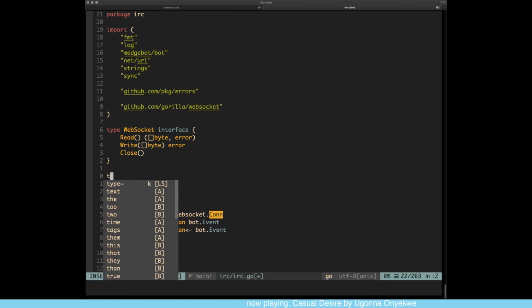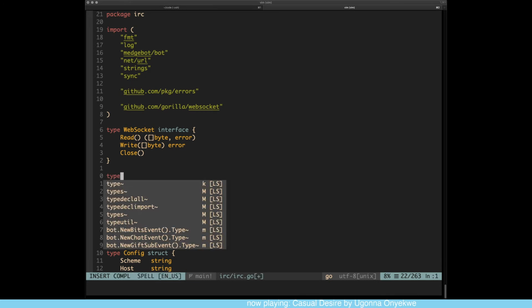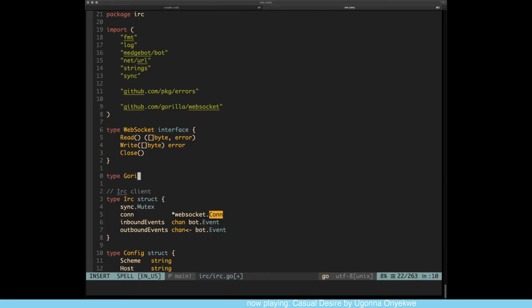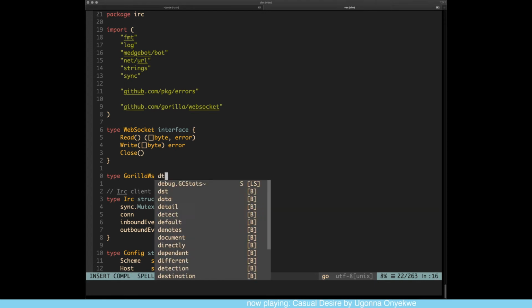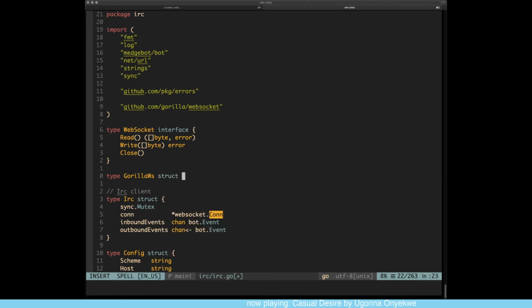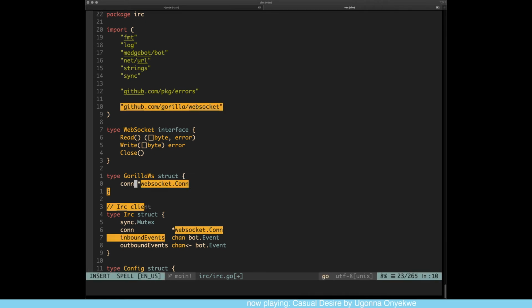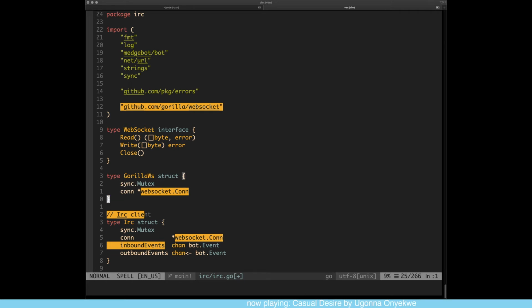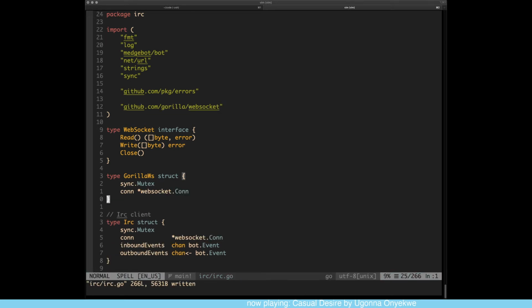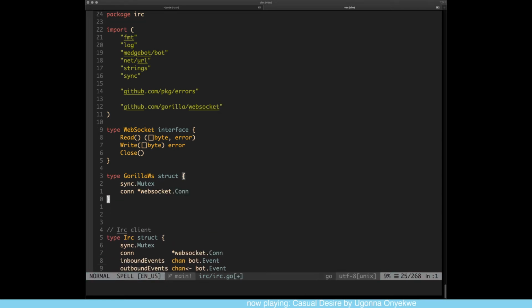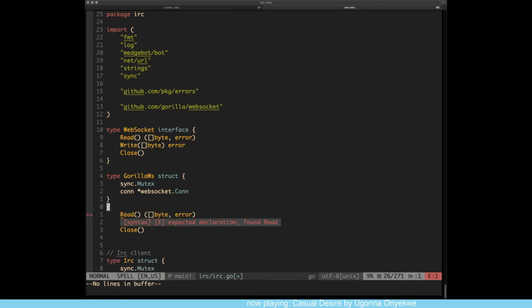So if we did an implementation of type GorillaWS as a struct, con would become a field inside of here. We would probably have the same thing, sync.Mutex. And then we could have all of our methods.